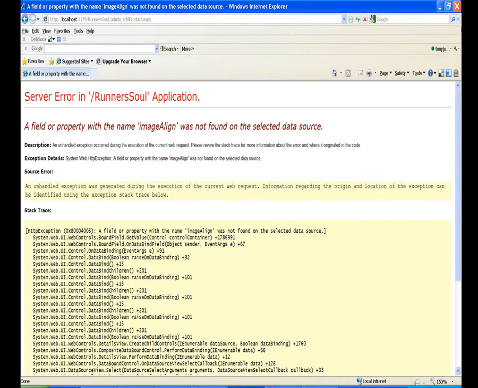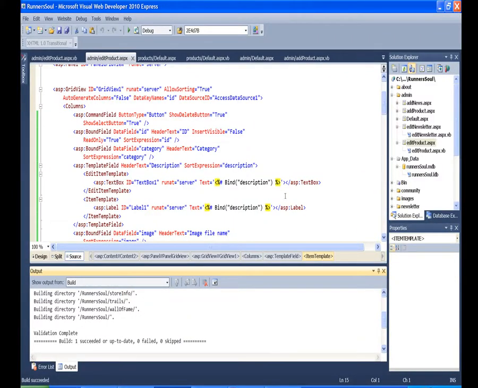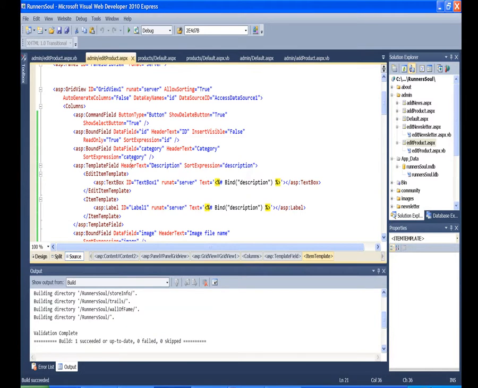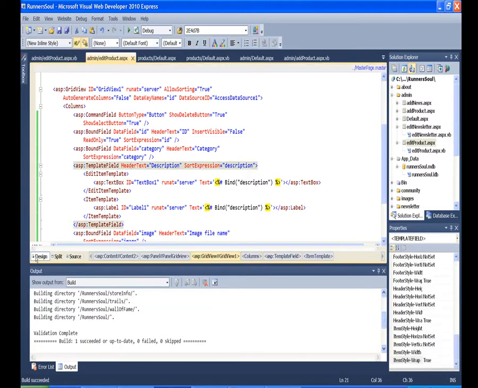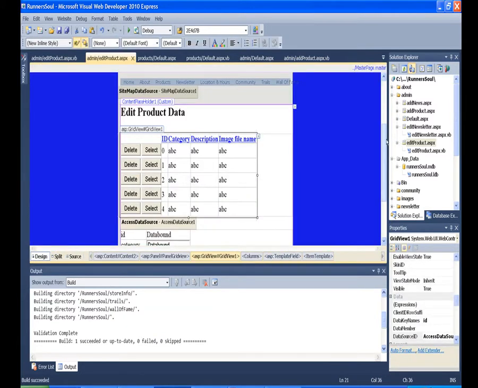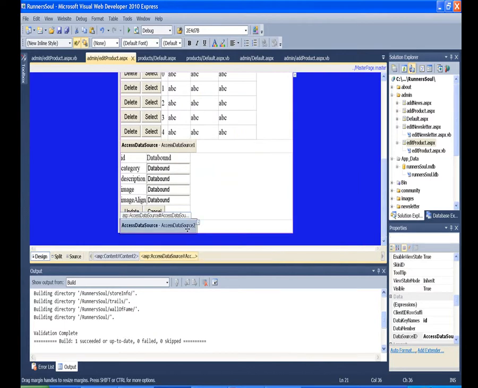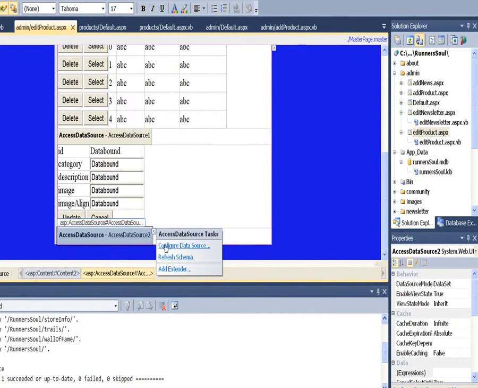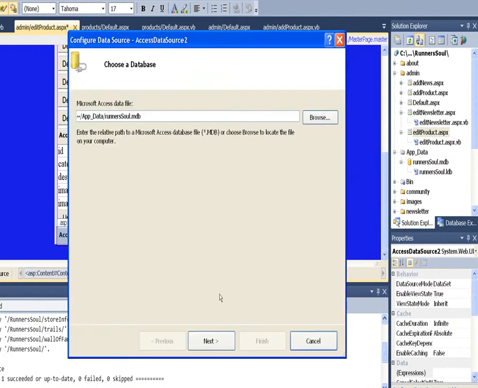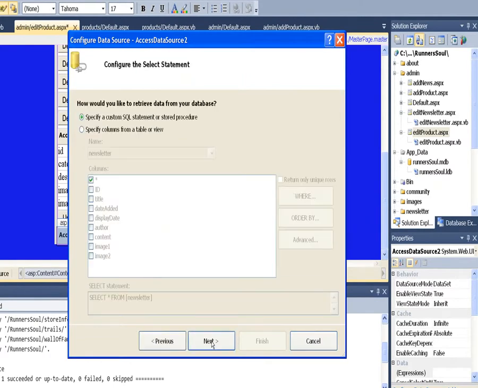Oh, and we need to fix our other data source, since we've got rid of that database field, this data source 2 for our details view will be messed up. So we need to reconfigure the data source here.